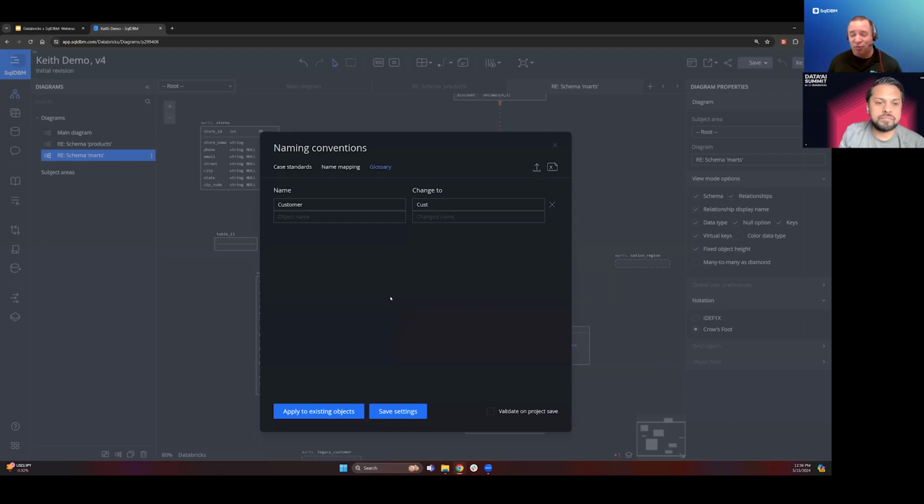I like to say the guardrails, to make sure that if you have one or ten people in here doing things, you're holding true to that standard. And then you could say you want to validate when you're doing the saves, or maybe I want to apply these standards right away. These are things that you can put in place to make sure that, whether one or many people, those models are consistent across the board.